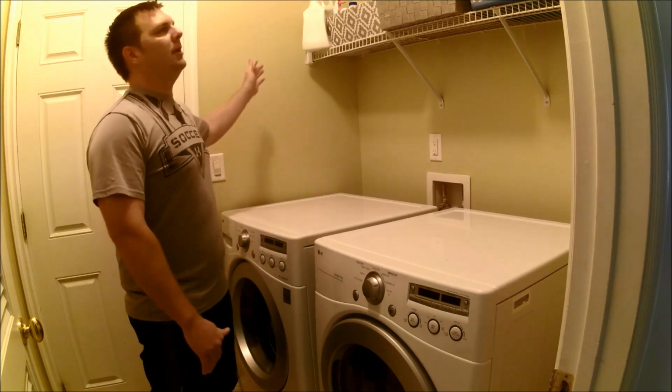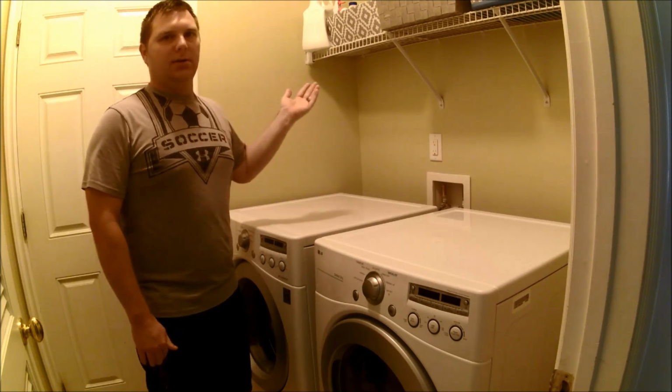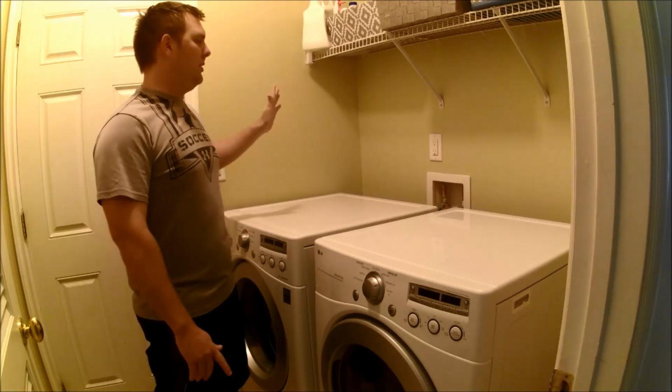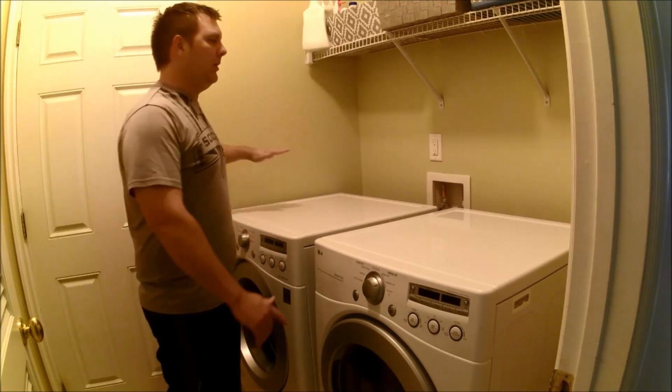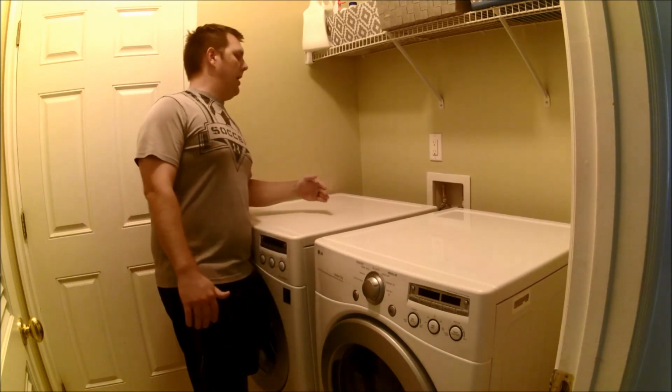We always wanted to put cabinets up here and all that stuff, but it's amazing how long you live here and all these little projects you let slip by and you never do it. So before we sell the house, I wanted to put a melamine sheet right here. It's 18 inches deep, so it will only go to about here.